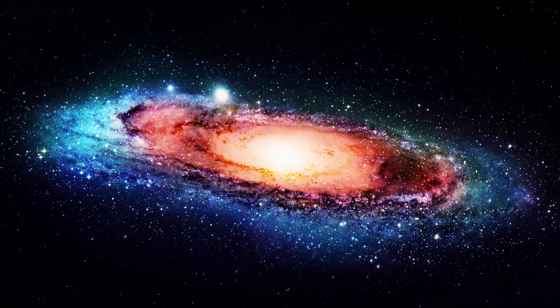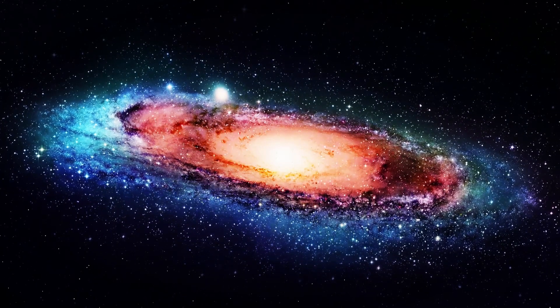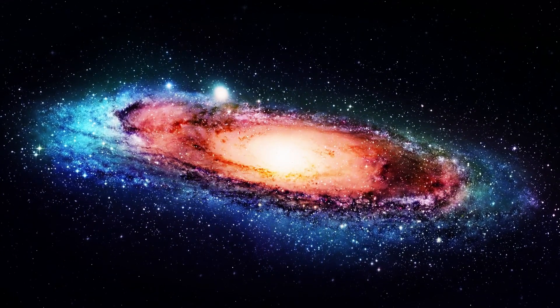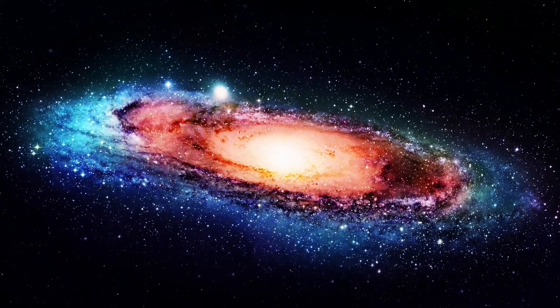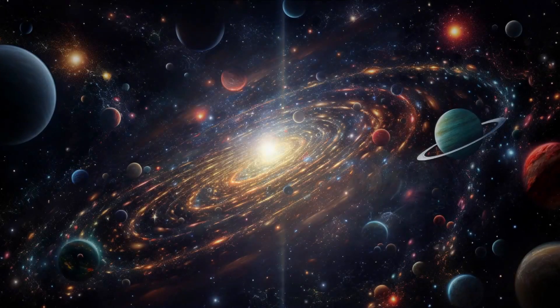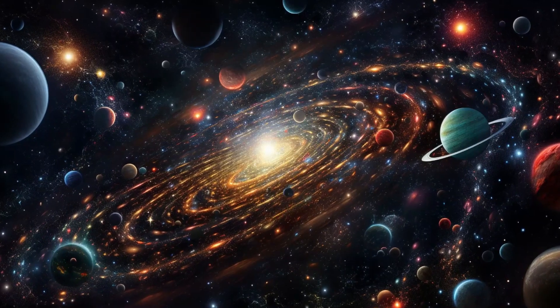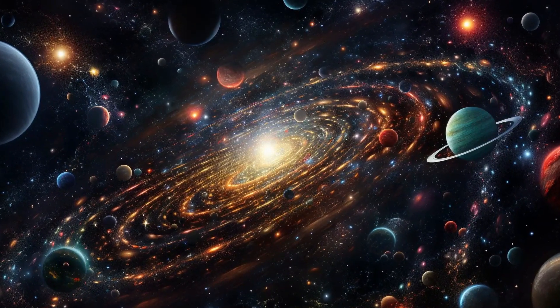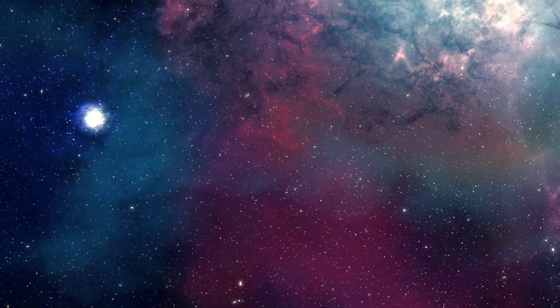But here's the twist: these young galaxies are already rich in carbon, and some of them are just around 10 million years old. That's like being born with a shiny diamond in your pocket. So how did these galaxies get all that carbon so quickly? It's a big space mystery that's puzzling astronomers, and they're scratching their heads, gently of course, to figure it out.